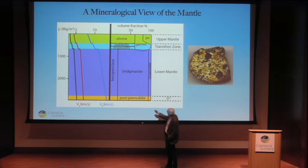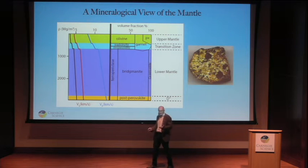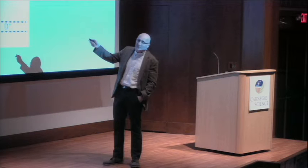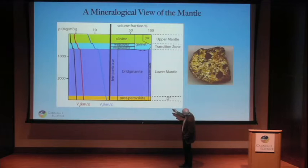Okay, basically the seismic velocities show us that we've got these layers, and those layers match exactly with changes in mineralogy as a function of pressure and temperature. So in the upper mantle here, we have olivine being the dominant mineral, and garnet, that's another mineral you're probably familiar with, that's the big red beautiful one over here, and something called pyroxene. And the olivine changes with pressure and temperature to more dense structures. One of these minerals is called wadsleyite. Another one is called ringwoodite. And we'll come back to these because they're really important and very unique minerals. And I'll tell you why momentarily.